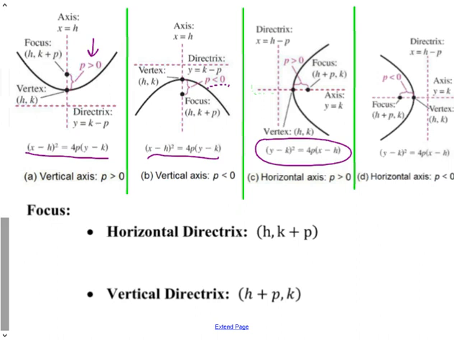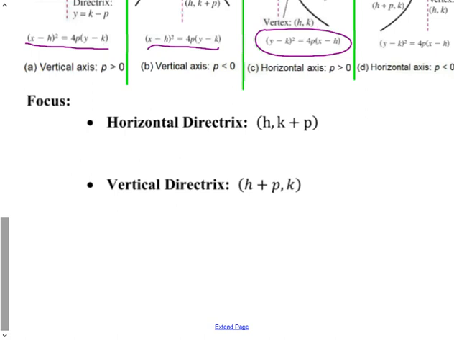So again, just a little reminder, for the focus down here, with a horizontal directrix, your center is h, k, and this is when we're going up and down. This is x squared equals y, moving up and down, right? We're adding p to that y value. The focus is going to be somewhere on the inside. If our directrix is vertical, so we're going like this, and our graph is going either to the left or the right, then from our vertex, we're moving p in that direction to get to this focus point, which again, we're adding to our x value.